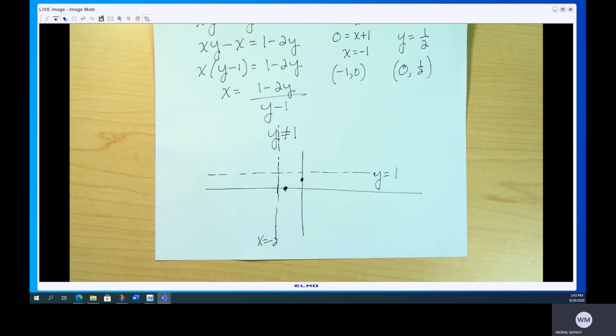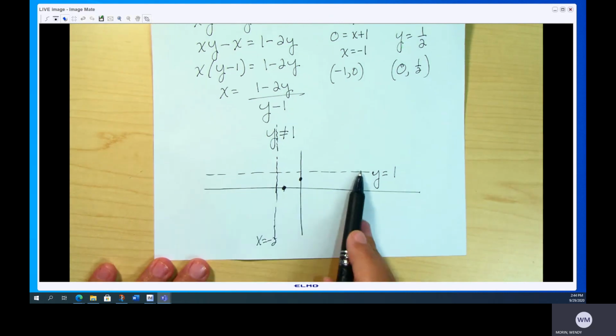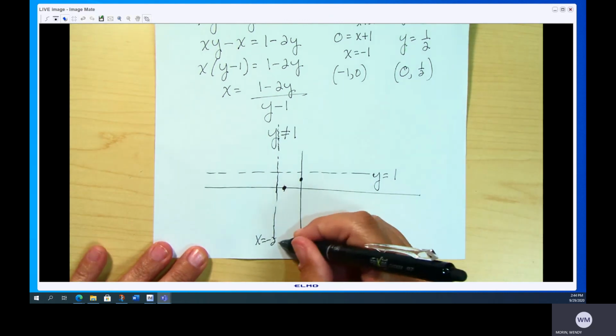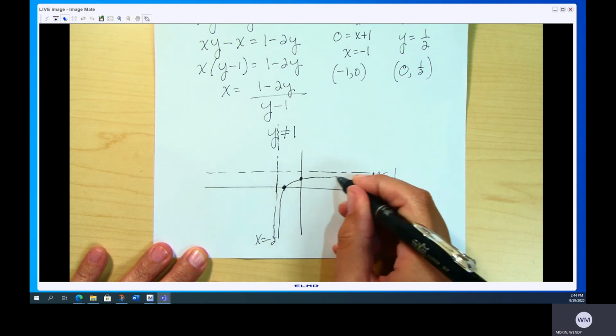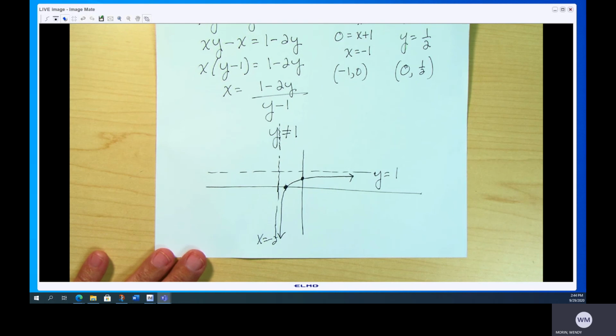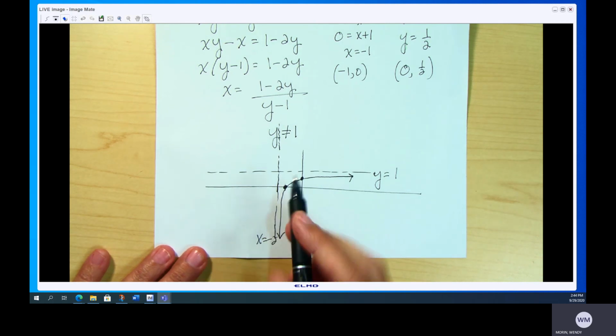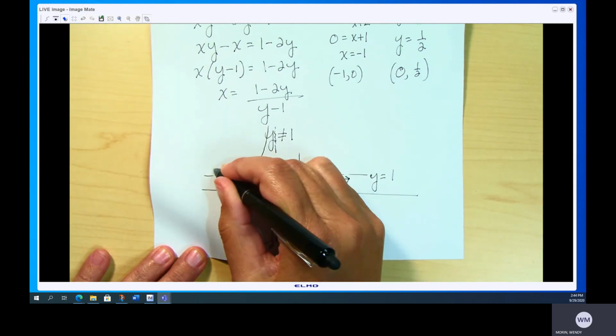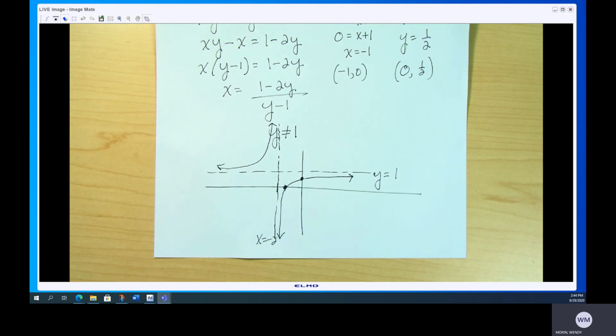So what do you think the sketch is going to look like? Well, it can't cross asymptotes, and it has to go through these 2 points. So one branch is right here. And if you used a graphing calculator, that might be all you see. So I don't want you using a graphing calculator. You need to know if there's one branch over here for the rational function, there's got to be another branch over here. So you can sketch the graph after you find out all of those values.